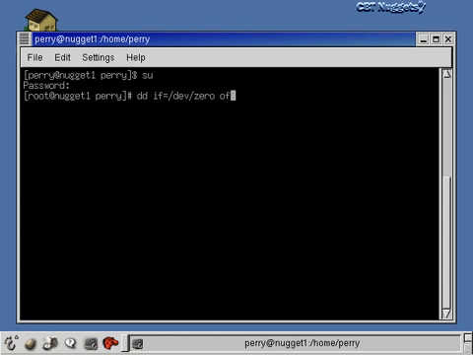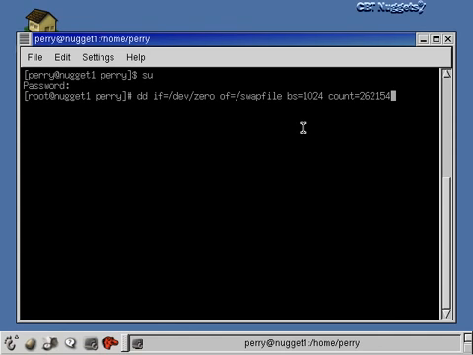Now the output file, I'll specify that, and I'll just put it in the root directory and call it swapfile. Now you give the block size that you want to create. I'm going to create a block size of 1024, which is 1 kilobyte blocks. Then you give the count of the number of blocks that you want to create. If you want to add 256 megabytes of swap space, then this number would be 262,144. If you wanted to add 128 megabytes, it would be half that number. If you multiply this by this, you'll get 256 megabytes.